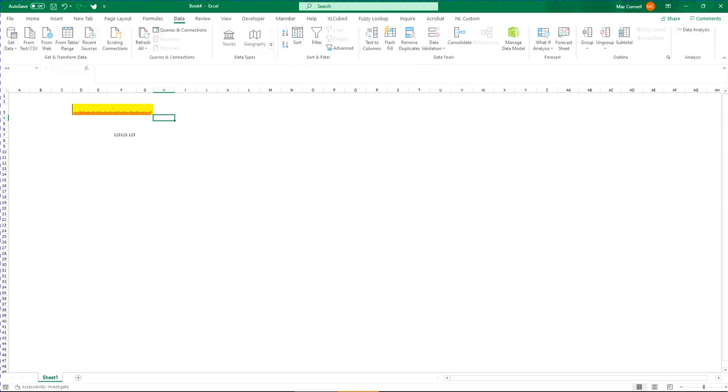In the data, this is where it gets a little bit complicated. If you're an advanced Excel user, you can link data from multiple different sources, for example, from a database or from an accounting software and things like that. We probably won't be talking about this at all. It's more for sophisticated users and people who use databases. There's some interesting things in here. It's more of a quirk than anything.